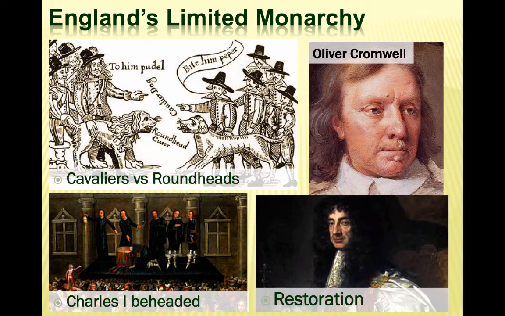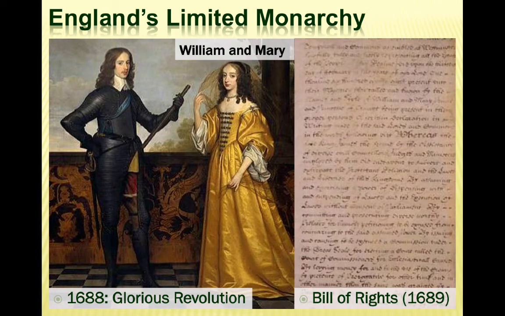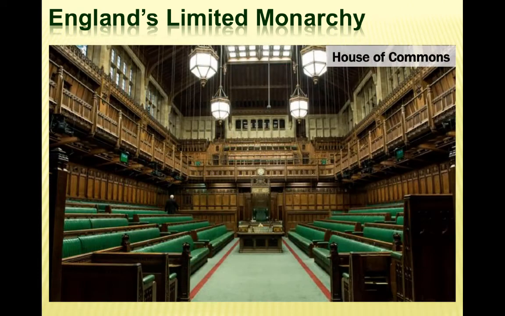However, after a king attempted to rule absolutely, Parliament organized the short and relatively bloodless Glorious Revolution in 1688. Parliamentary leaders invited William and Mary of Orange to assume power and had them sign the English Bill of Rights, guaranteeing many civil liberties to the people. As time progressed, the highest office in the House of Commons, the Prime Minister, increasingly became the most powerful executive, surpassing the authority of the monarchy.